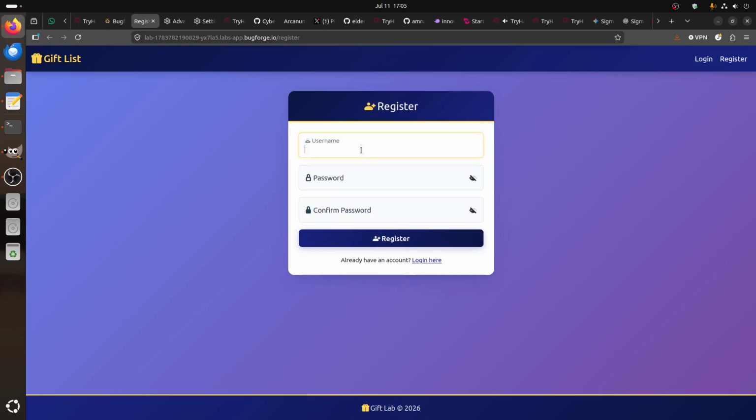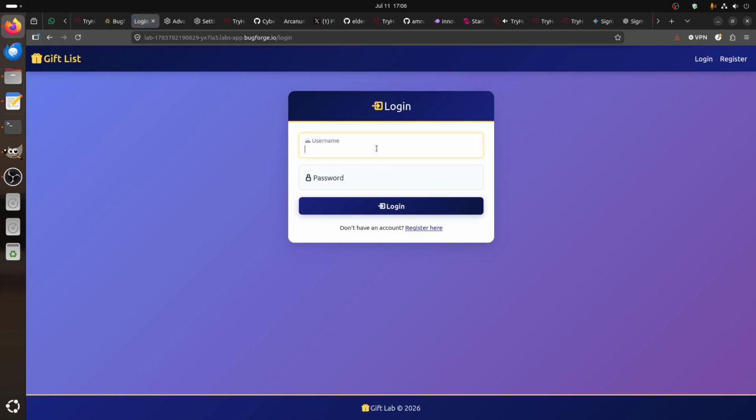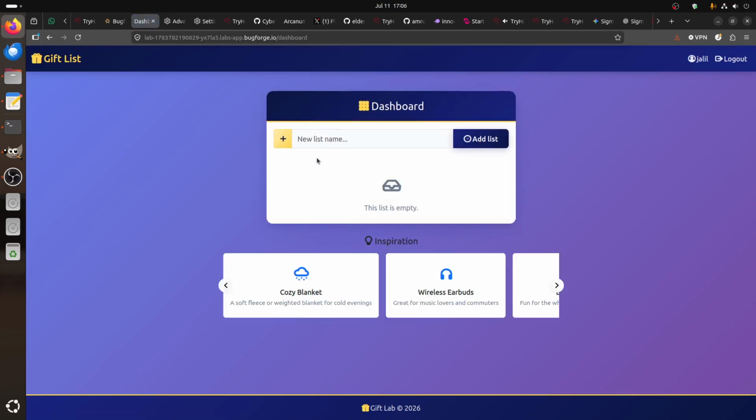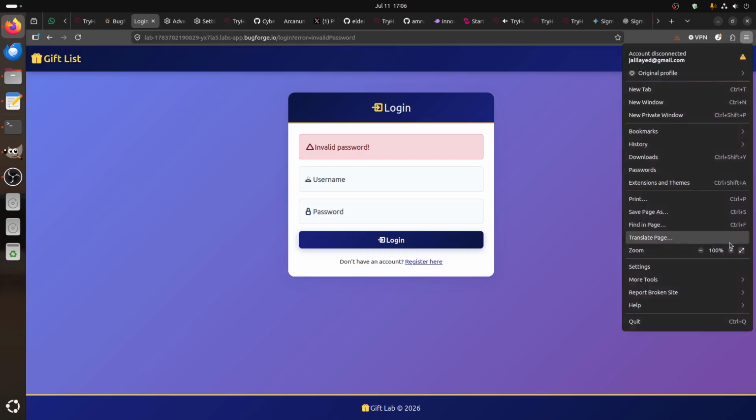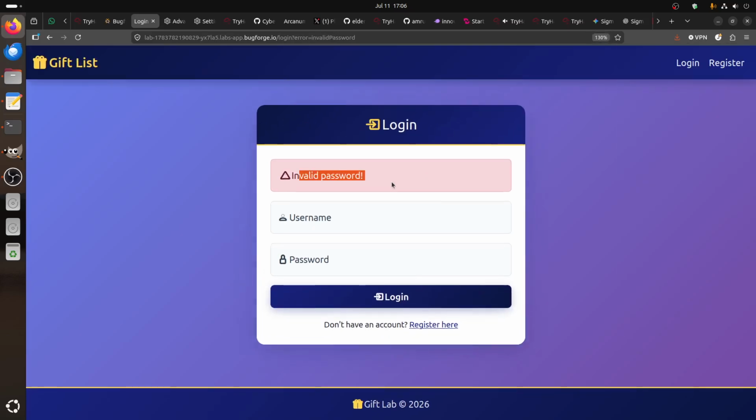Let's first of all, if you register, for example, my name and 123, and you register, look, I log in with my username and I log in fine. If I log out and use the correct username but put any password, it will tell you invalid password.